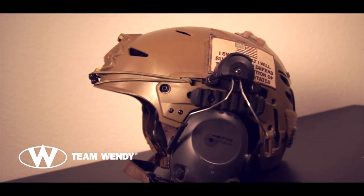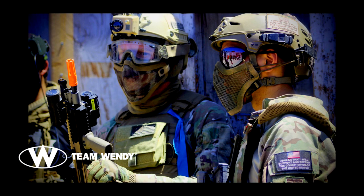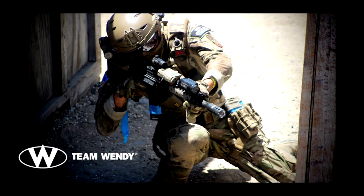Even if you're not a milsim guy, if you're a real steel guy, or just want some cool-looking helmet to mount all your gizmos to, the LTP is a really good option, and it's not going to break the bank. $300 is not quite up on the high end, and in the range of helmets out there that are high quality, it's a pretty good steal, considering you're also getting a shroud as well.